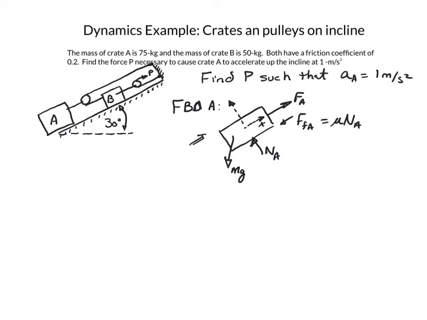And I note that I'm getting an acceleration up the box, which is 1 meter per second squared. I think that's everything. I do want to break this guy into his components. That's going to be the mgx and mgy. Now mgx in this case is going to be m box A times g times the x component is going to pick up the sine. So it's going to be sine 30. And gy will then be the cosine.